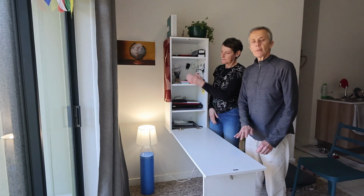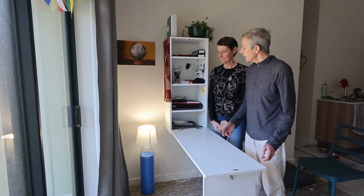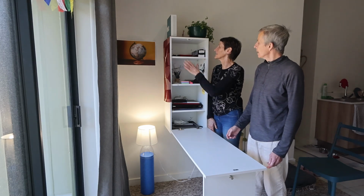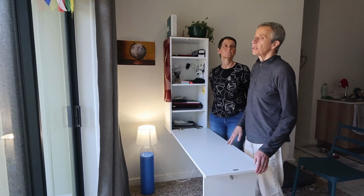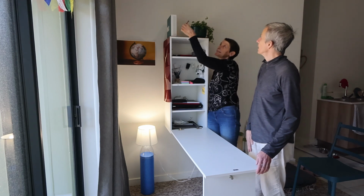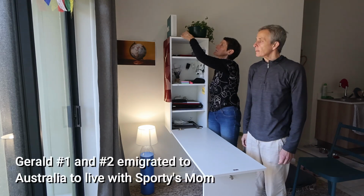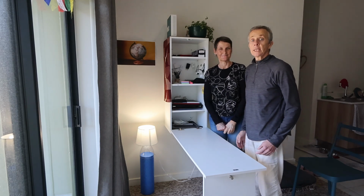Oh, yes. Not to completely diss our table because it is a really clever design by a local company, but it's still good for storage. So all our tech stuff is in here. We've each got a shelf, and then there's stationery and stuff, and this is our big YouTube shelf. It's also home to our internet thingy and our lovely plant. And probably one of the only tchotchkes that we have. Giraffe. Gerald the giraffe. Gerald number 3. So there you have it, the reasons why the desk is going to be retired.